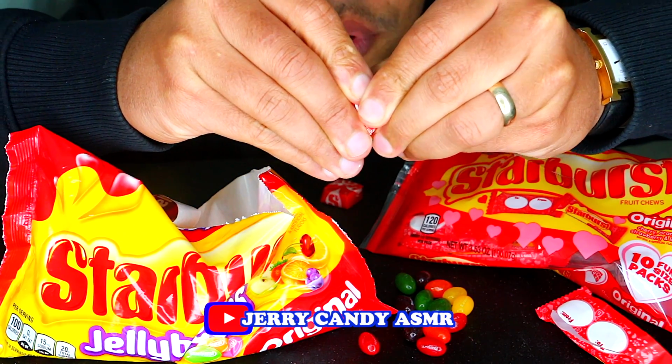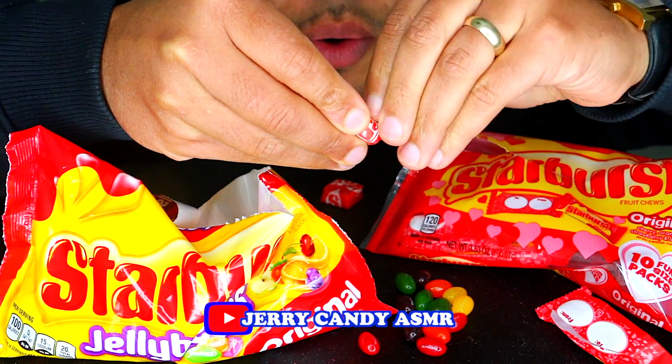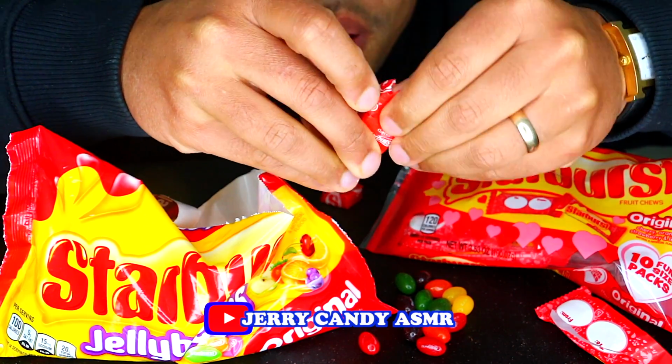Do you guys like Starburst candies? If so, eat some with me.